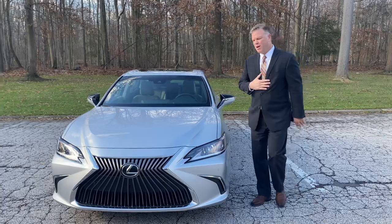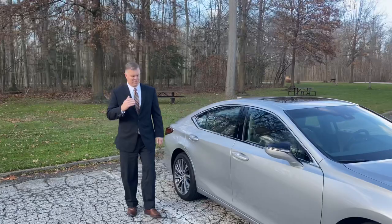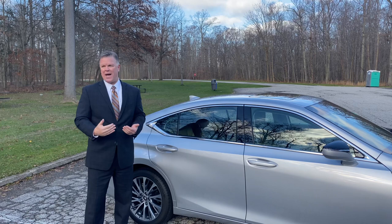Let's talk about one of my favorite safety features in the car. It's on the back of the car — it's called Rear Cross Traffic Alert. My absolute favorite safety feature. Why? Every day I park, next to me there's a truck, next to me there's an SUV, next to me there's a van, limiting my ability to back out and see clearly.